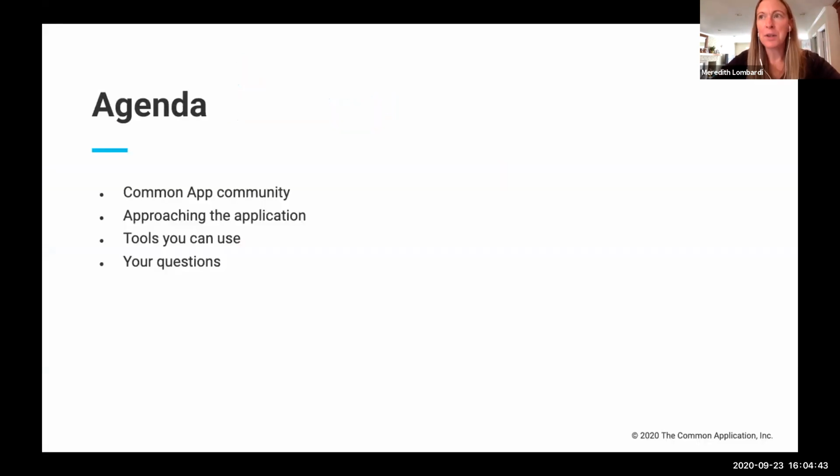Quick agenda. I'm going to give you a background about Common App as an organization, and then walk you through some of the pieces of the application, not the whole thing. Some of you, I'm sure, already have your application started, but I want to point out some things that may be helpful and connect you with tools to use as you're going through the process, and then leave time at the end for your questions. Again, if something comes up during this presentation and you do have a question, please feel free to put it in the chat so that we can address it at the end.